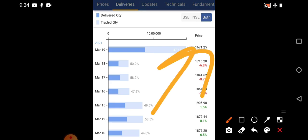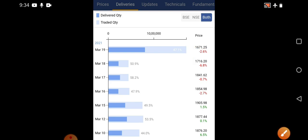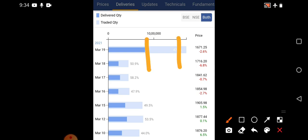Looking at day-to-day deliverable quantities, you can see considerable traded quantities increased because of this particular bonus issue. On March 19, deliveries taken were 47.1%. Traded quantity also increased slightly because volatility was high - whenever any stock gives a huge up or down move, traded quantity increases. At such times, many investors try to add at the dips because it is an opportunity. Falls in good quality stocks sometimes happen for other reasons - when they fall, grab the opportunity and invest in small portions.